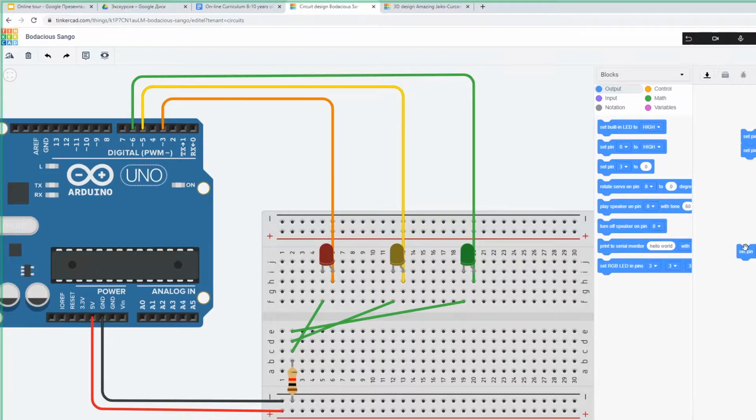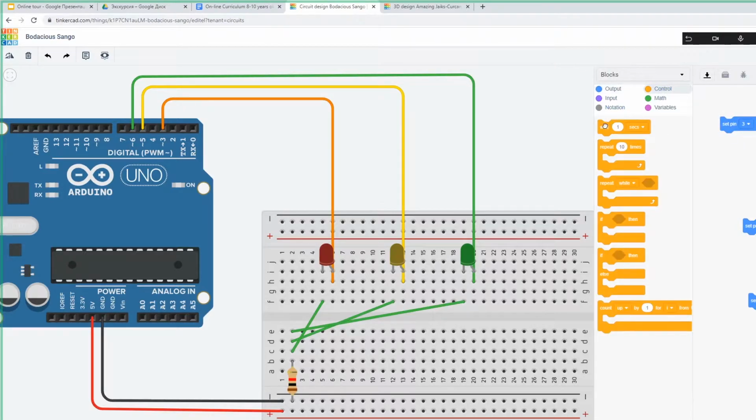So I can duplicate this block, and high means we use electricity and we use a signal. Low, we do not use a signal. Of course, the LED is on by high signal and off by low signal. So for example, I use high. After that I can wait maybe 3 seconds.